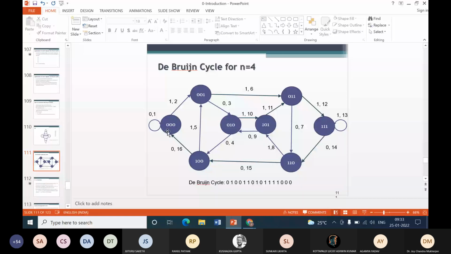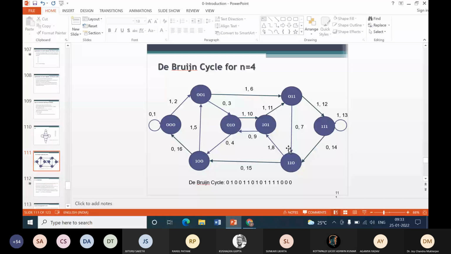And all the edge levels: this is 0, followed by 1, so 0, 1, then 0, 0, so 0, 1, then this is 0, this is 0, 0, 1, 0, 0, then this is 1. So that is how we create this de Bruijn cycle. Okay, so that is the algorithm. That is how you find the de Bruijn cycle for n equal to 4 or 5.